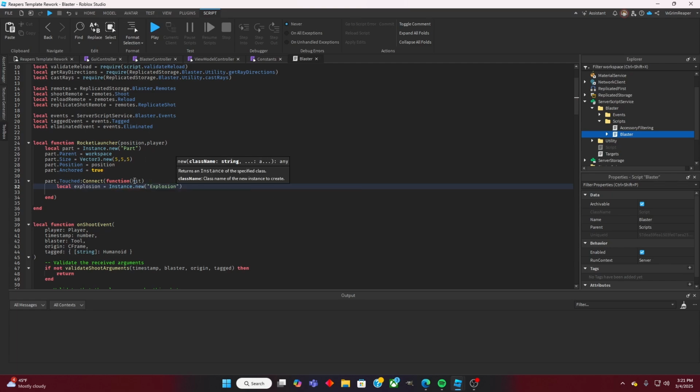Now, Roblox has documentation on explosions. If you really want to deep dive into it and find all the ins and outs of it, I suggest reading it. But now we can mess with the settings of the explosion.